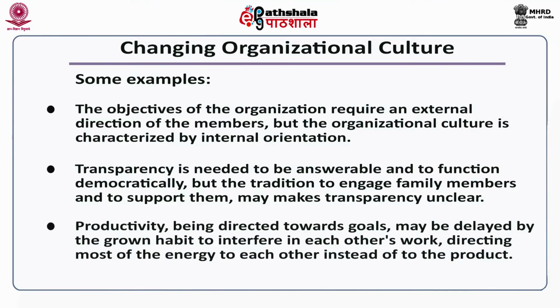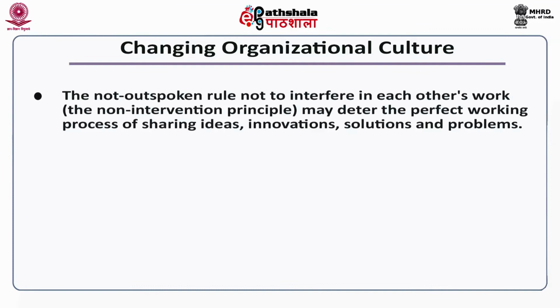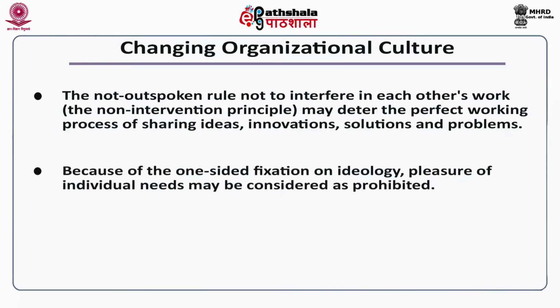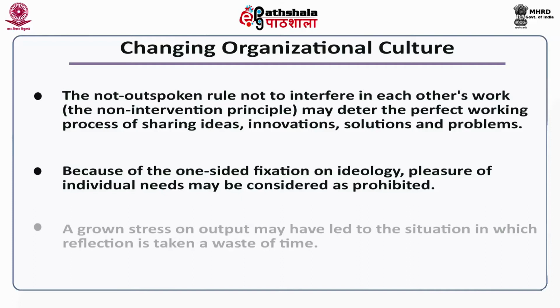Next, productivity being directed toward goals may be delayed by the grown habits to interfere in each other's work, directing most of the energies to each other instead of the product. Next one is the unspoken rule not to interfere in each other's work, which may deter the perfect working process of sharing ideas, innovations, solutions and problems. And because of one-sided fixation on the ideology, pleasure of individual needs may be considered as prohibited. A grown stress on output may have led to the situation in which reflection is taken as a waste of time.